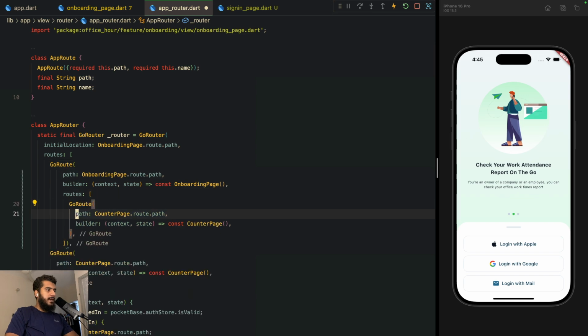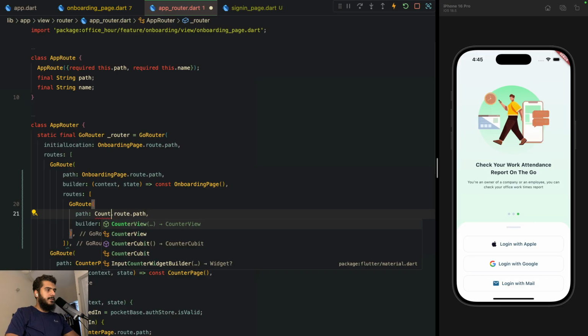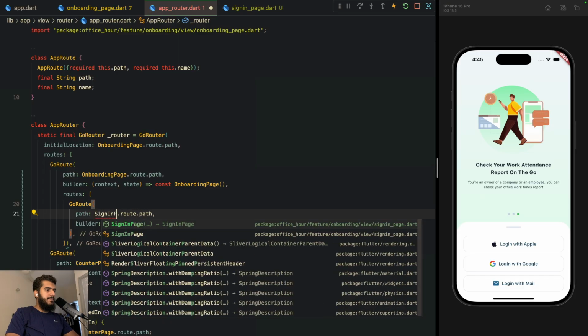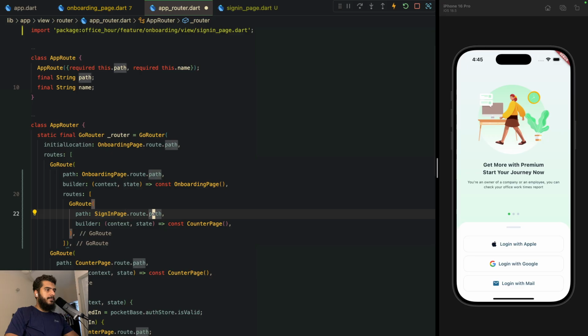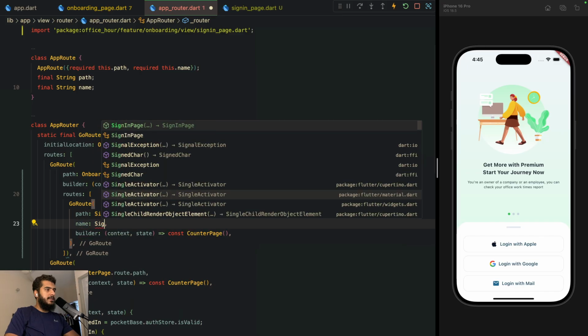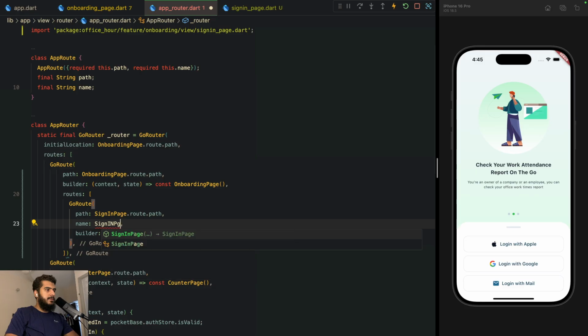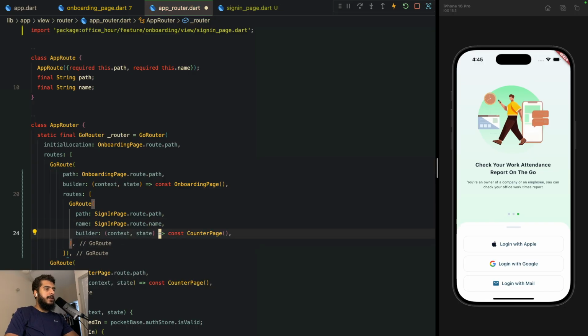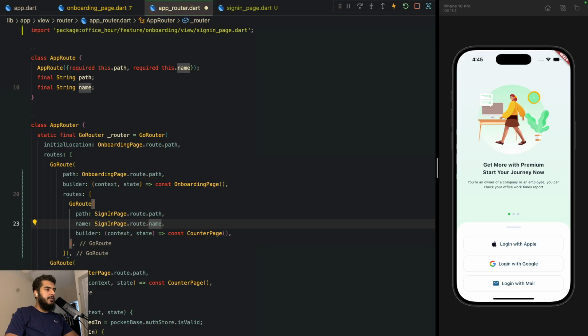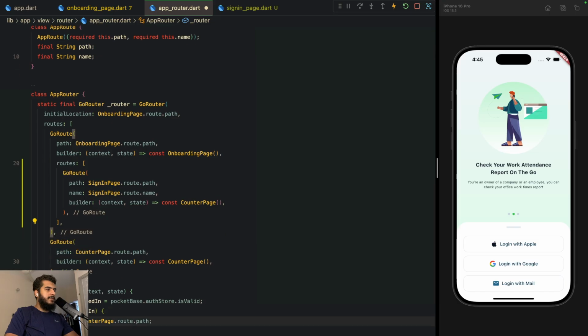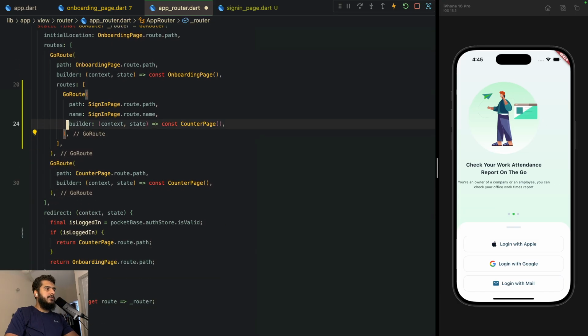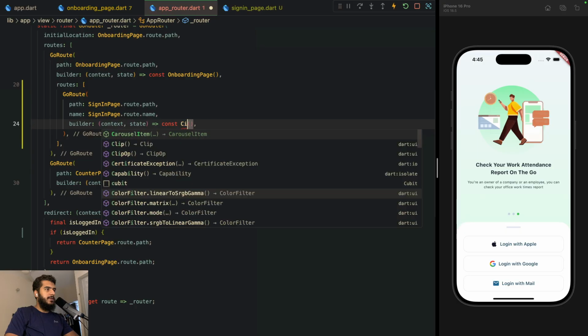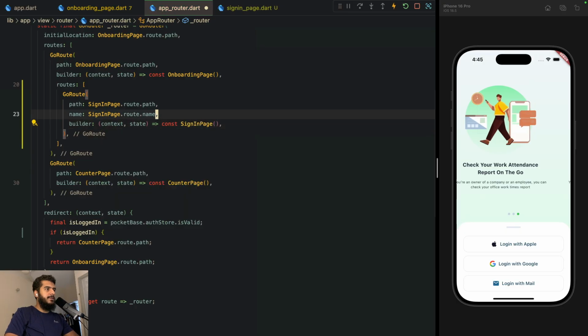Instead of counter page it will be our sign in page path, and we should also add the name. We must add the name, because for all the nested navigation we are going to use the name one. I'll explain it later. So this will not be counter page, rather it will be our newly created sign in page.